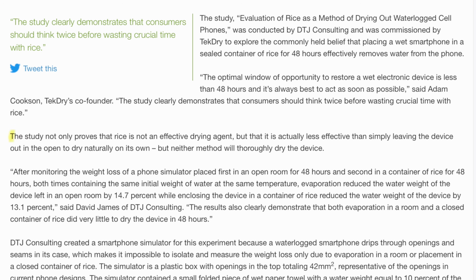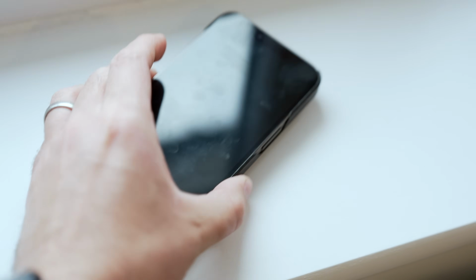Studies have been carried out that prove that, firstly, this isn't actually true. Air drying is way more effective, but also you run the risk of fine dust particles from the rice getting inside your phone as well as the water. And that's it. That's the fix here. Leave your phone somewhere to dry out before doing anything with it.